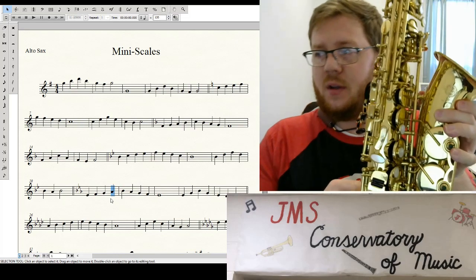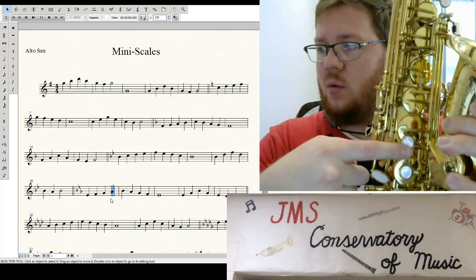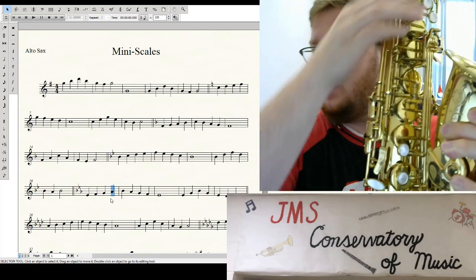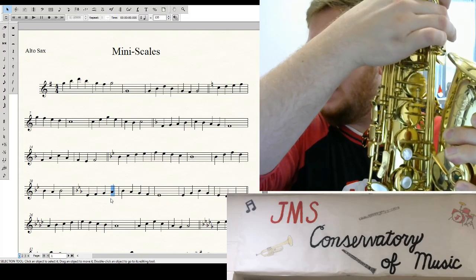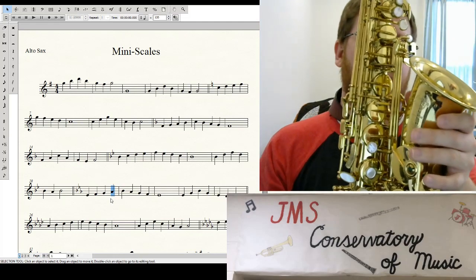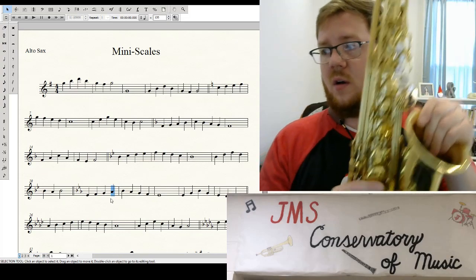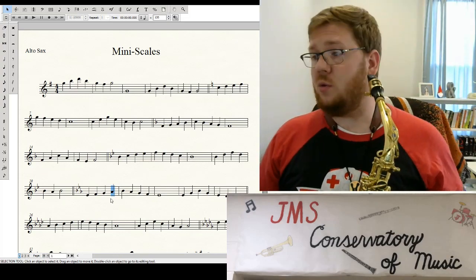Sometimes if your saxophone isn't sounding correct, you see this one pad right here that's down, all the other tone holes stay up naturally. That's the top paddle key. So if you're moving this and that pad doesn't open, you got a sticky pad, and all you have to do is turn the sax around and just pop it open and you're good to go. So let's go through the scale.